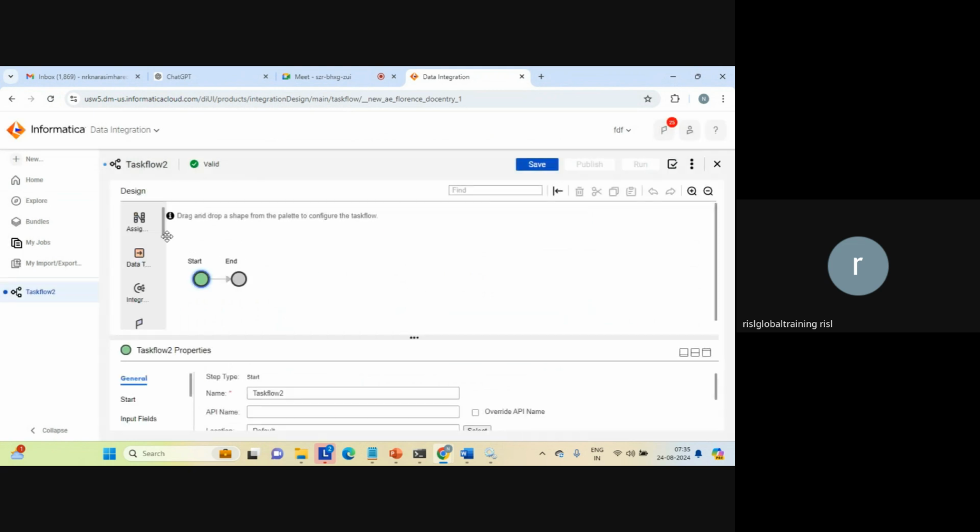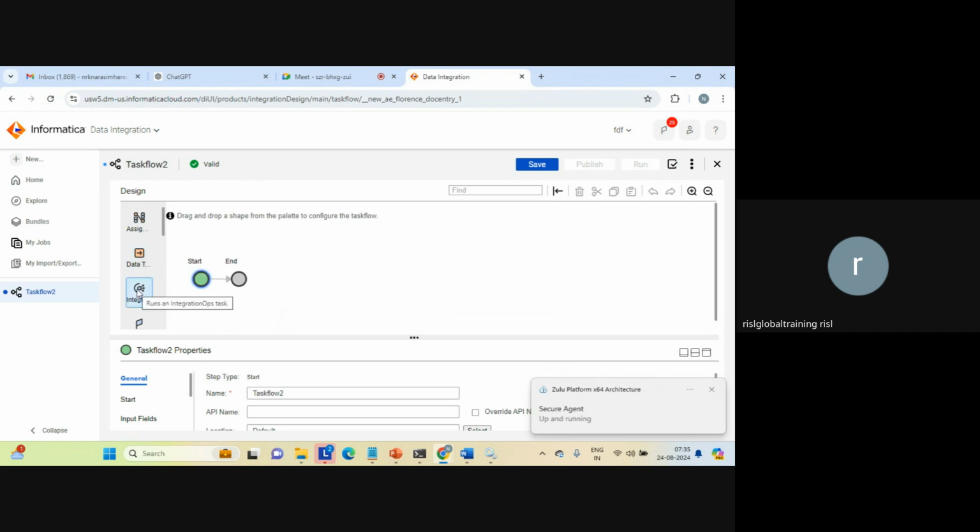Assignment task will be used in order to assign a value to a variable, for example host name or customer ID. Data task will be used in order to call any data integration task. That task could be a replication task, mapping task, synchronization task, any type of task.